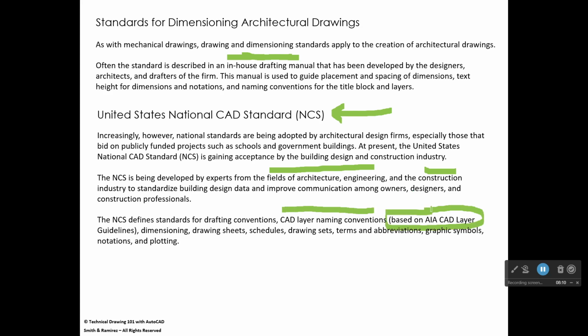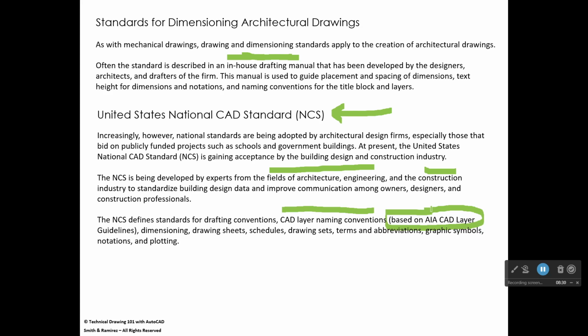The AIA, if you remember from Chapter 1, is the American Institute of Architects. They are trying to get everybody to name their layers the same way, so that when you open up a file that somebody else has created, the layers are familiar to you, okay?